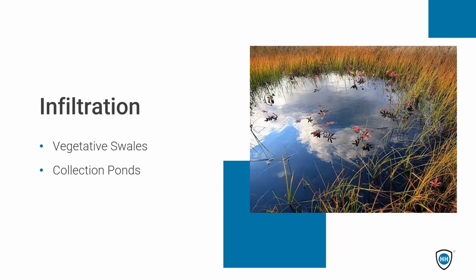So look for ways that this is something that probably would be a larger project, where a lot of the other things that we looked at were more things that could be implemented daily or very quickly. This is something that may take a little more time, but anytime that we can have infiltration as opposed to directing things to a storm drain that directly goes to a waterway, it's better for the environment, and something that can also really help you with your plans, because you have the ability to allow the infiltration as opposed to having that flow going out of your facility every time it rains.